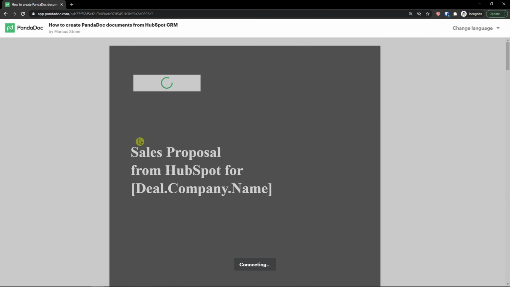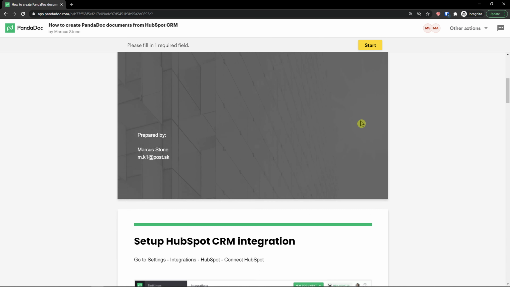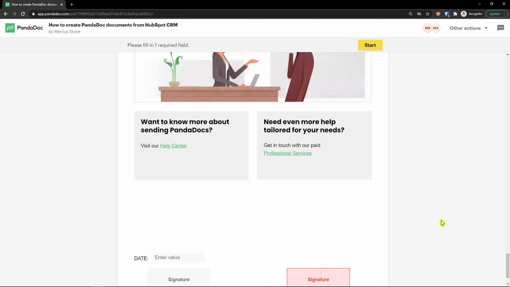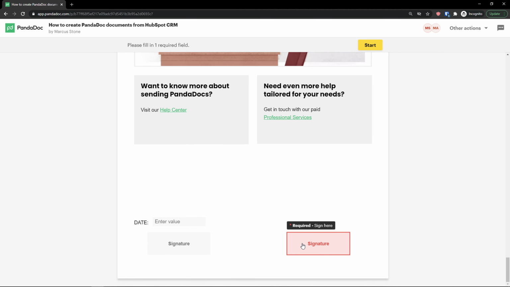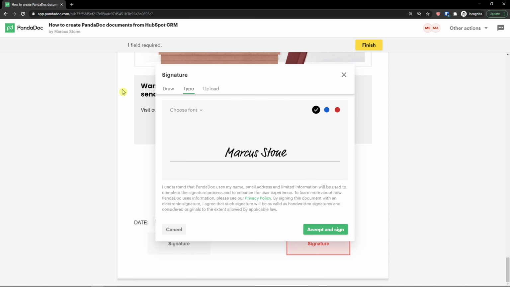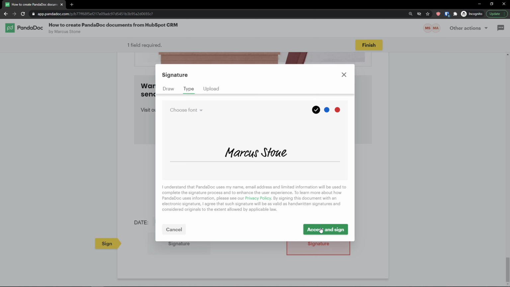The second link is Marcus Stone. And when I'm connecting, agree, continue, I'm going to scroll down below. I can see that I have a required signature only on the right side, because Marcus Stone needs to sign on the right side. So I'm going to click on it. And this is how it actually works. You just click on it and just sign it. See? Accept, sign.